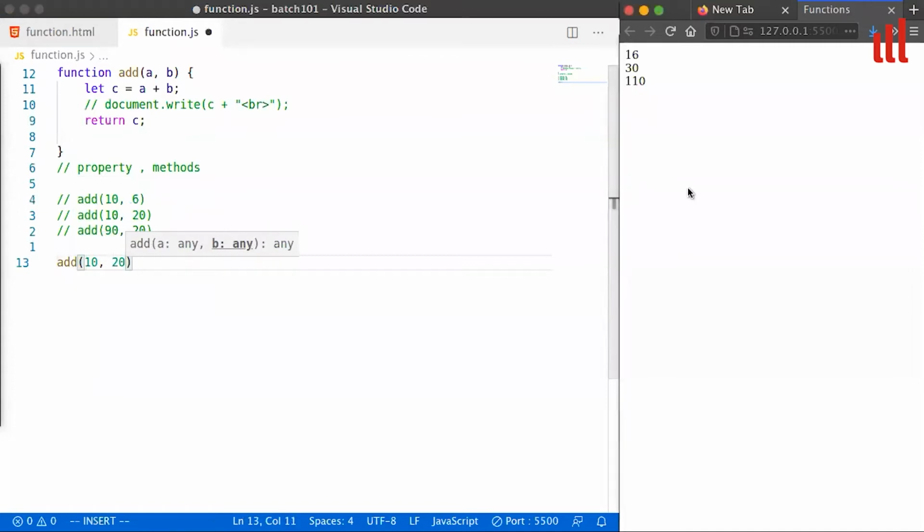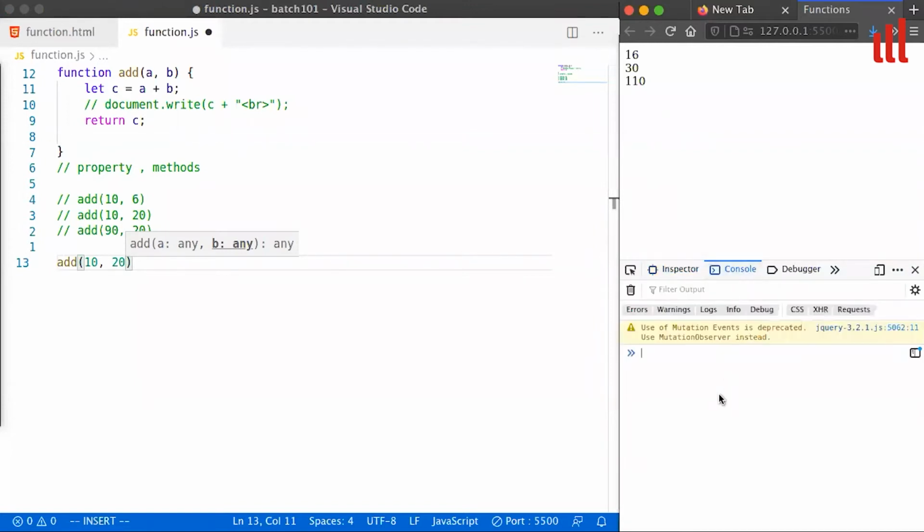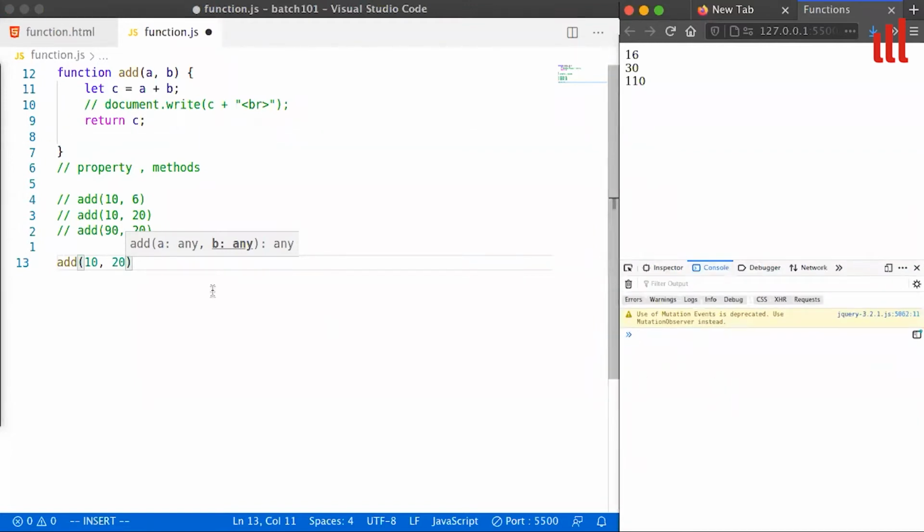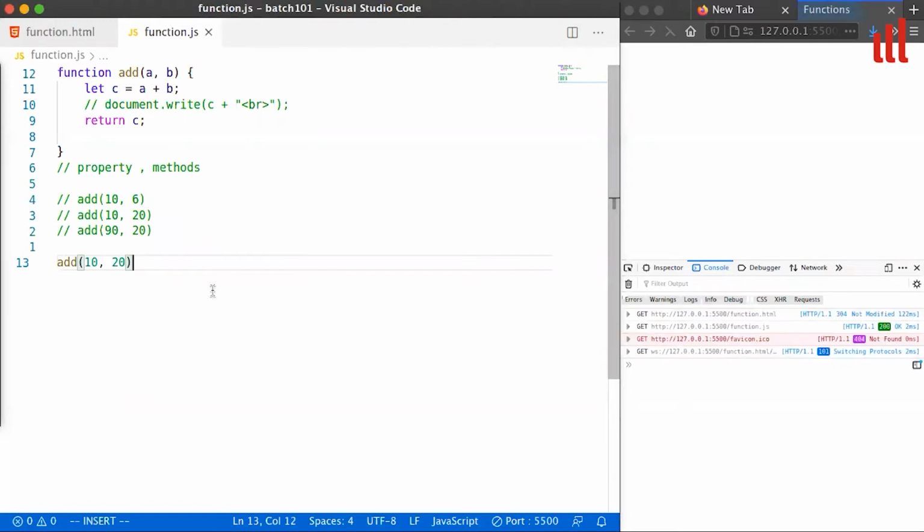Okay, that's cool. I'm opening the console as well here. If something happens, you would be able to see it on top of the console. So I'm going to save my program. The point is you didn't get any output on top of the screen, and also you didn't get any output on top of the console.